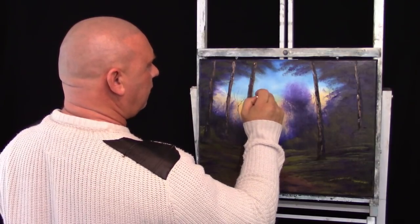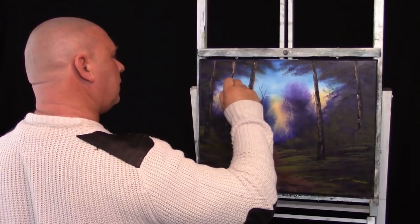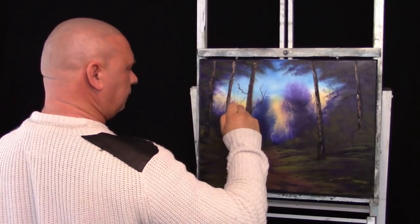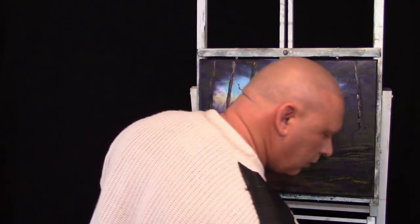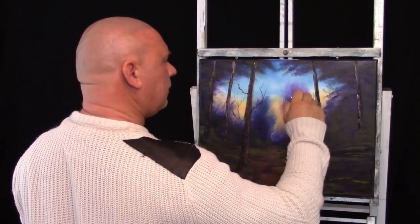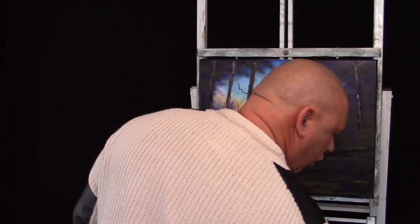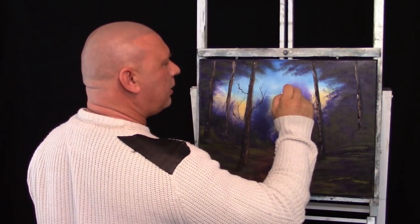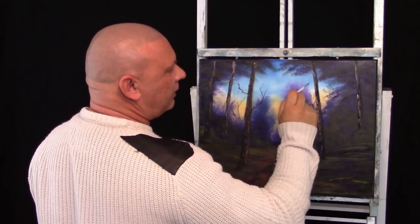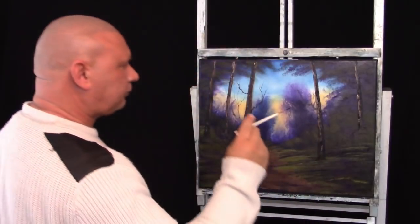So I'm just going to go up and do a few. Yeah, they don't always go the same way. A few of these actually could go down, facing down. So something to bear in mind when you're doing these limbs. If it doesn't work, it may be because the paint's not thin enough, that's usually the way. So you just need to add more thinner, spin it round, and it will work.